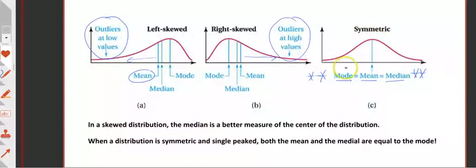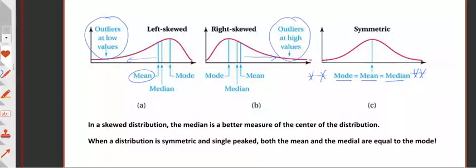So now if I took this symmetric shape and grabbed, let's say, the right end, if I pinched it and pulled it to the right, I would have a right skewed distribution, and that mean would follow towards that skewedness, towards that outlier. Same thing if I grabbed the left side right here, pinched it and pulled that shape left, I would have a left skewed graph, and the mean would have a tendency to follow towards that outlier.